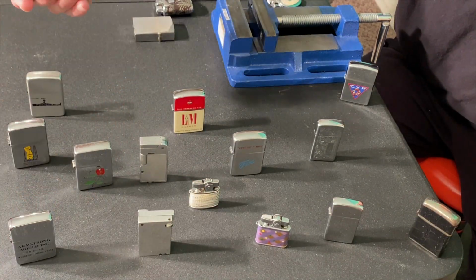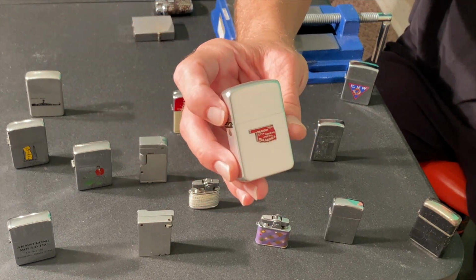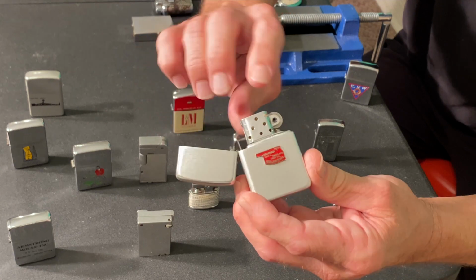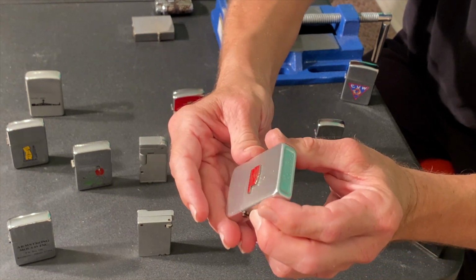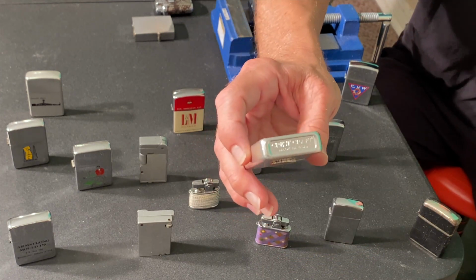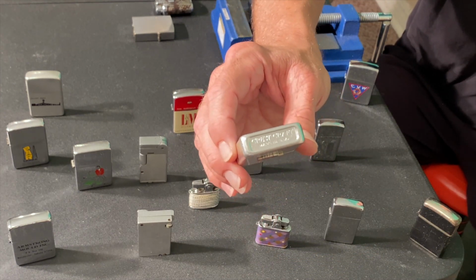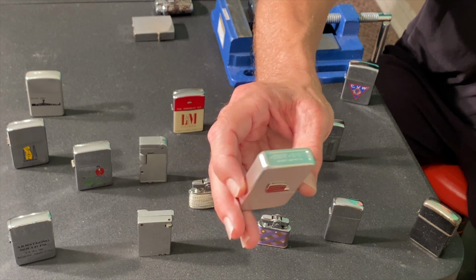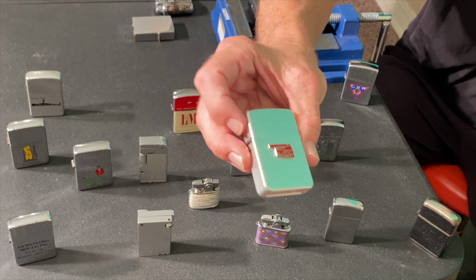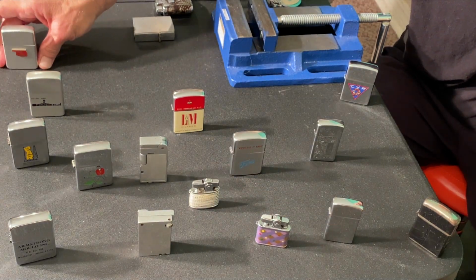And then, of course, this is obviously a Park Industries lighter, though it is not marked as such in any way. The familiar can bottom says Crestcraft, and Crestcraft was the brand that sort of hired out the manufacture of their lighters. A lot of them were made in Japan. So I have no doubt that that one is a Park Industries product.